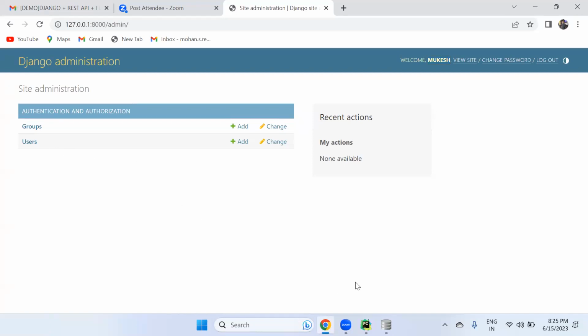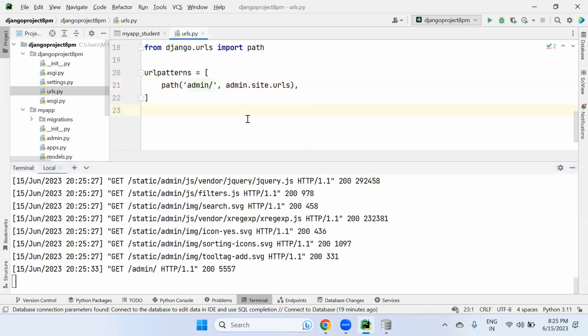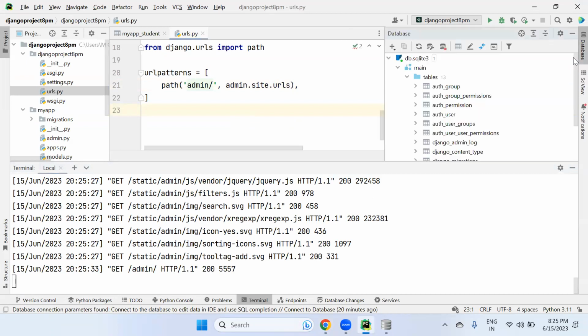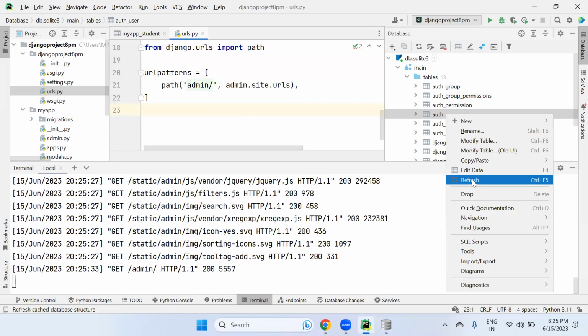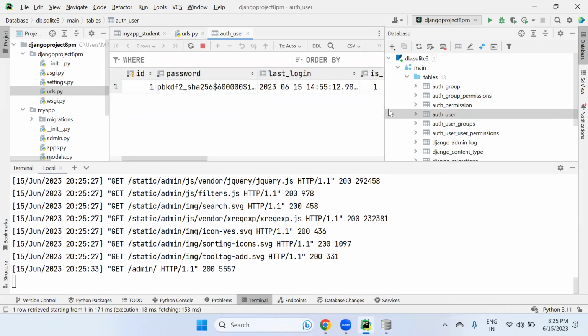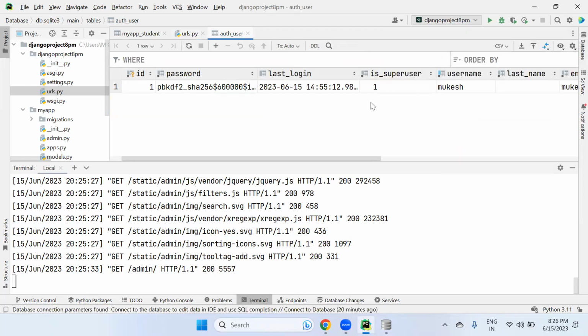where are these user details stored in the database? Yes, these user details will always be stored in separate tables, sir. You know, in the last lecture, when we did makemigrations, built-in tables were created, around 12 tables. In these 12 tables, you can see one important table is auth_user, the authentication user table. Right click on it and edit data. The details are present. Just now I created the Mukesh user: name, password, last login, is superuser status. One means yes, he is a super user.